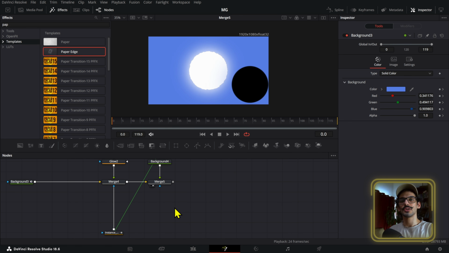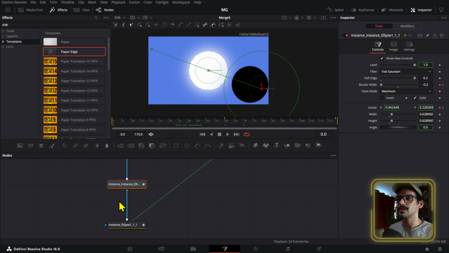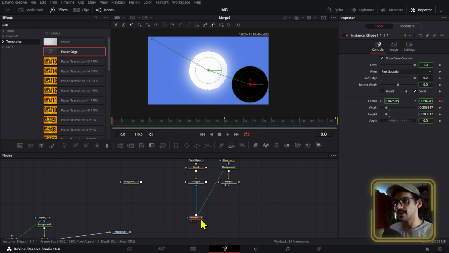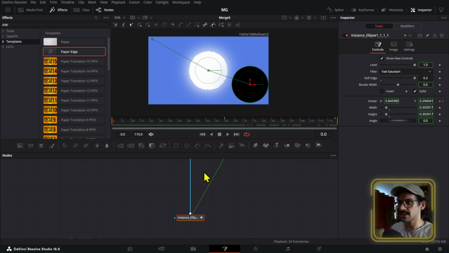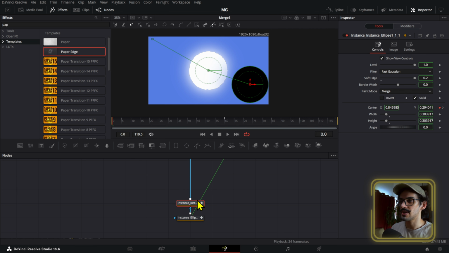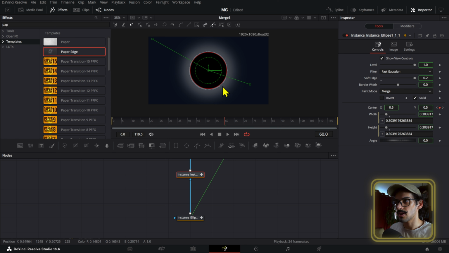Now another thing that I wanted to see if I could make it a little bit more affected. And that's what I did with this second ellipse, right? So for this one, what I did was I created an instance of this instance, just Control C, and then with it selected, you can press Control Shift V. And now we're just gonna de-instance the width and the height, and we're gonna make these a lot bigger.